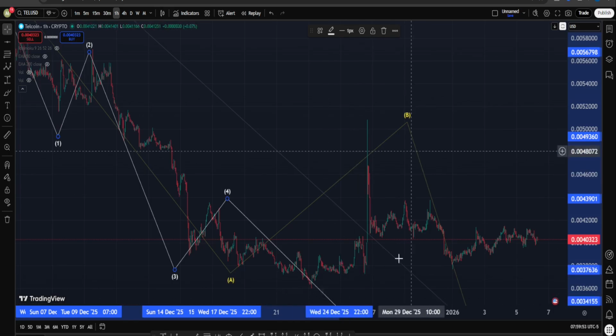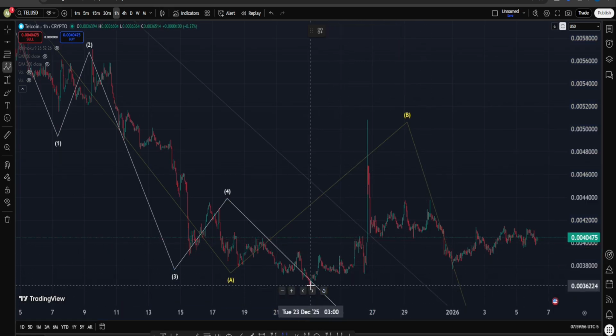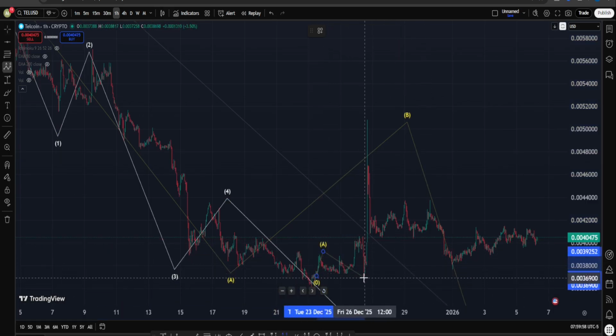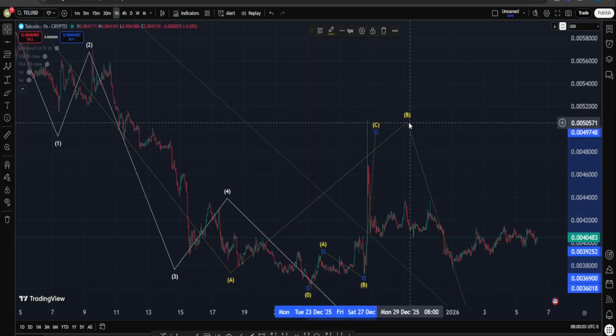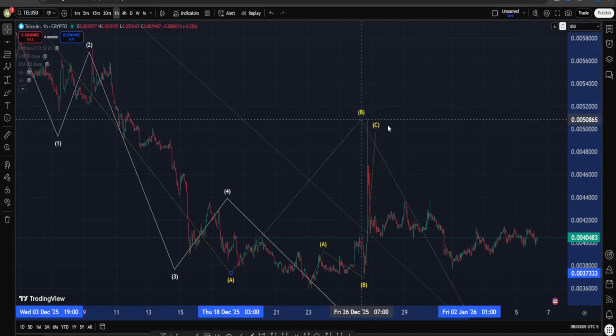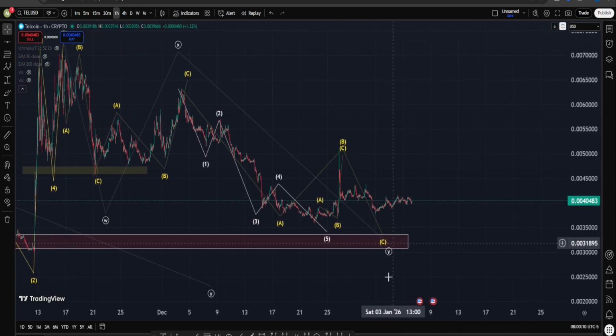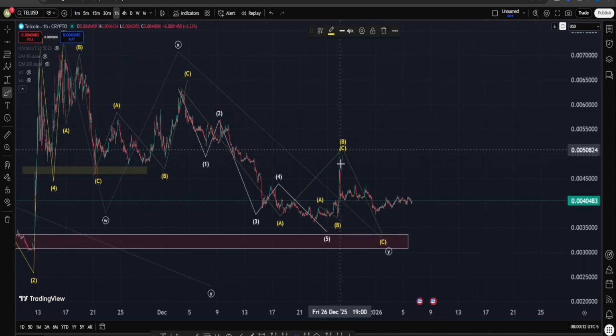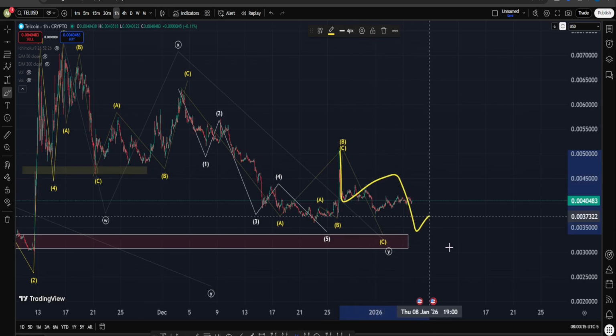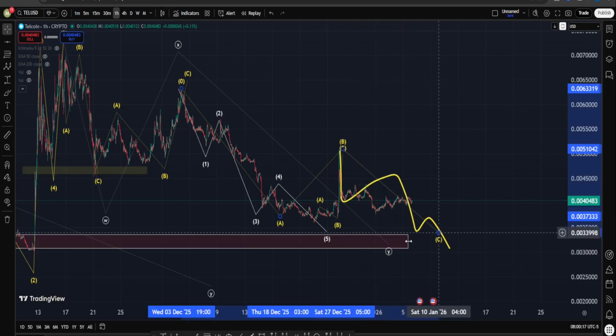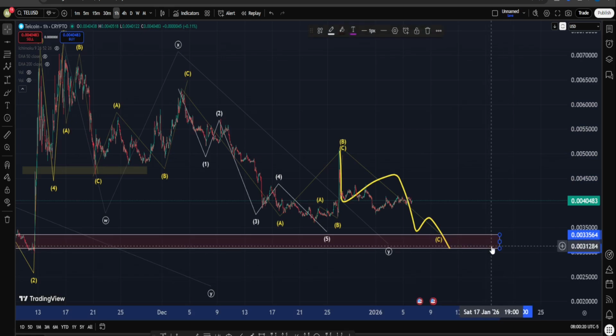Followed by that, in my view, this can be a correction up, maybe in form of like an A, followed by a flat into wave B and another sharp move on the upside into our C leg, into, on a higher degree, this wave B right in here. And if this is the case, then okay, what should we have next? Maybe another, excuse me, a 1, 2, 3, 4, 5 wave down into wave C in order to get to about this important level between, let's say, 0.31 to about 0.33 of a cent, basically something like a 15% move on the downside.